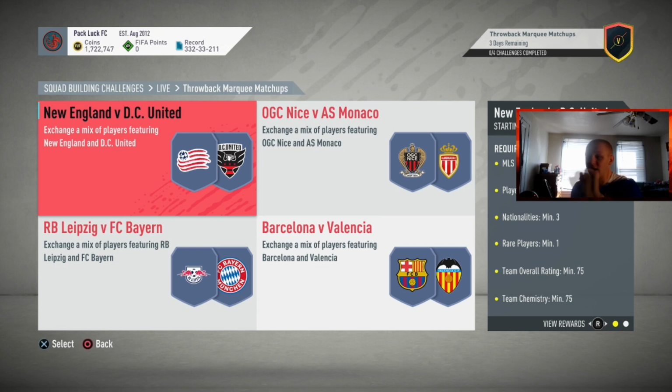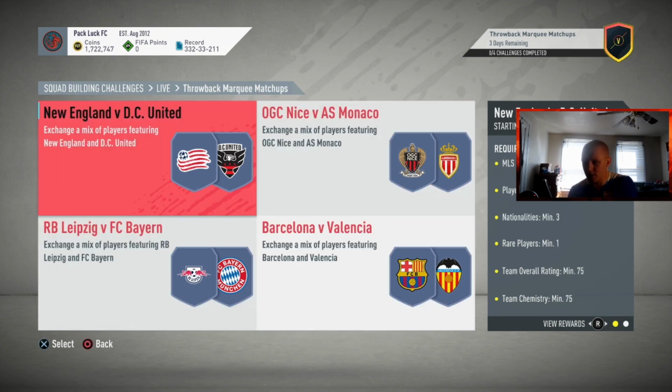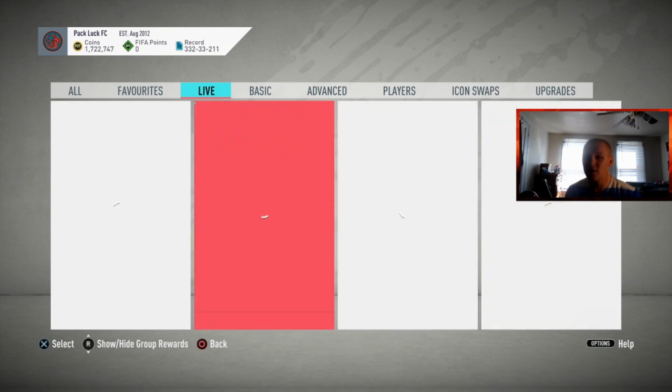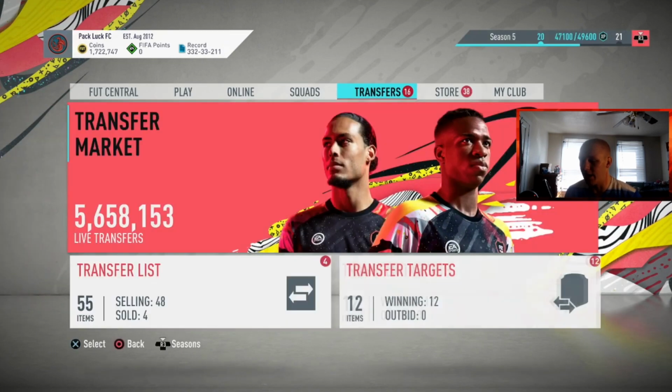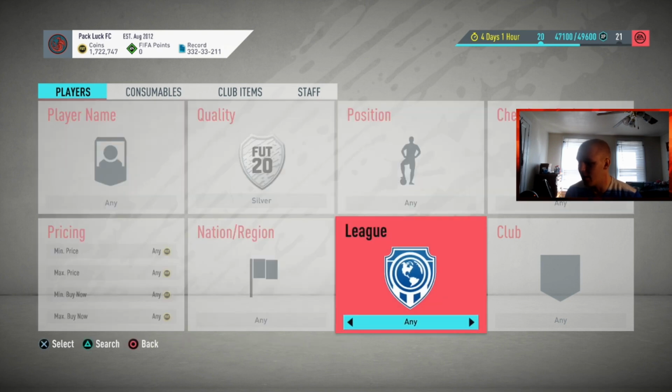If you pull up Futbin and you see this on your screen and you see, okay, New England versus DC United. I know these are going to be MLS players, right? Team overall rating is 75, so you don't necessarily have to use golds. You can if you want, but a majority of these can be, I would say, random silver cards. These other teams are a little bit higher rating, so this would be the only one it works for. Now, it's going to be a little staggered for this one since MLS has a League SBC already, but what you can do is still take advantage of the fact that silver players are down right now.